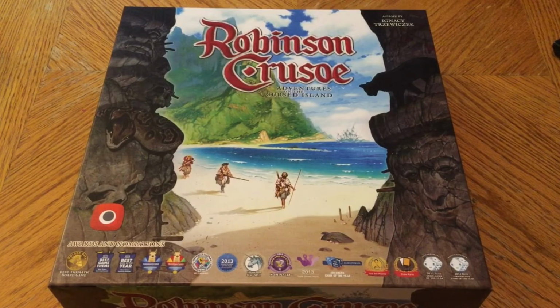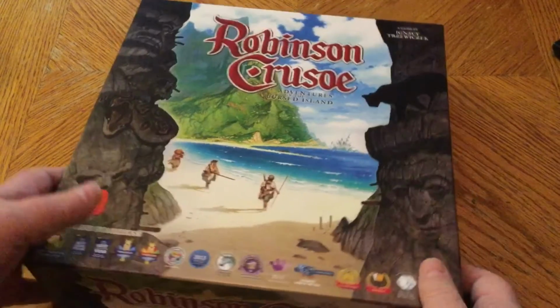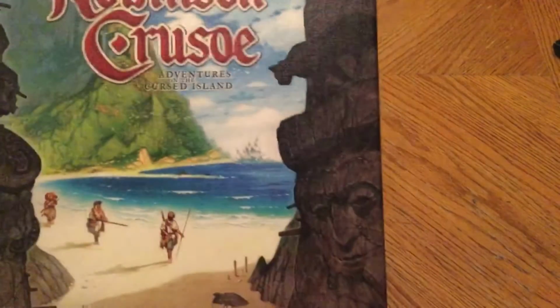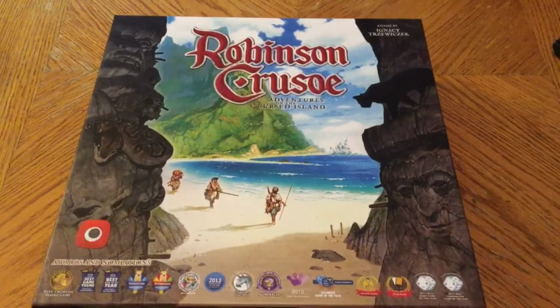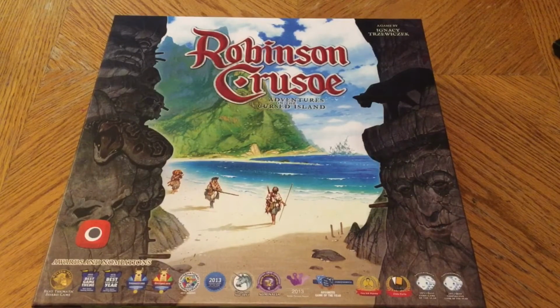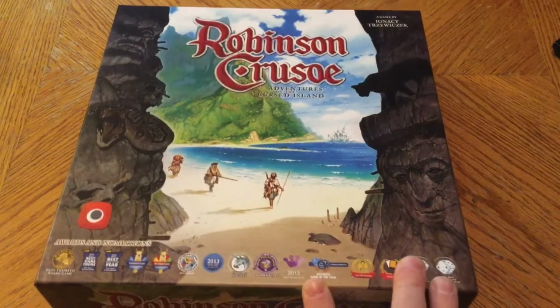Sometime before Christmas, I think more like Thanksgiving, I attempted to buy Robinson Crusoe: Adventure on the Cursed Island, and I had no luck. It was almost impossible to find anywhere, other than paying astronomical money for the old version. The new version hadn't been released yet. I saw previews of it. I liked the artwork on it.